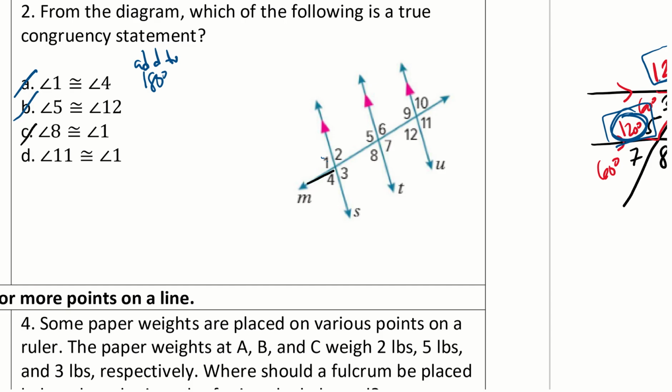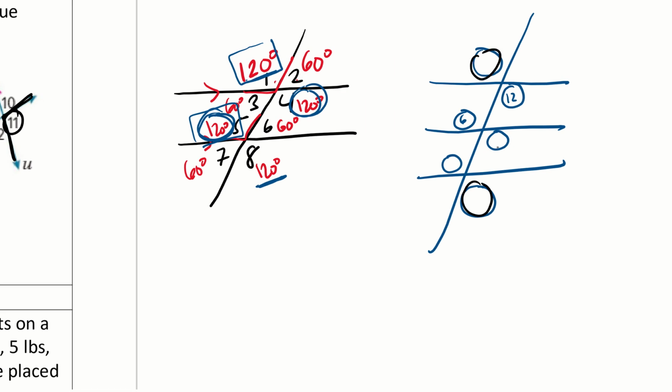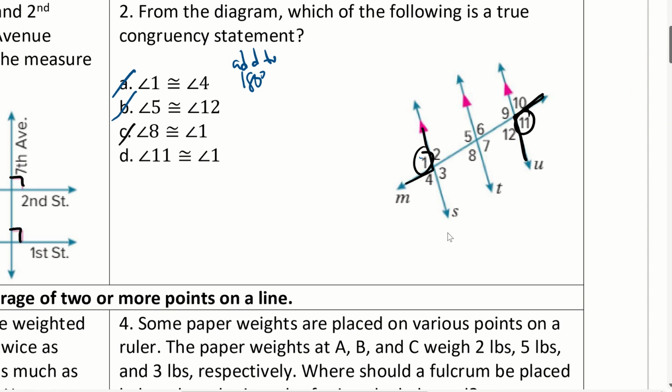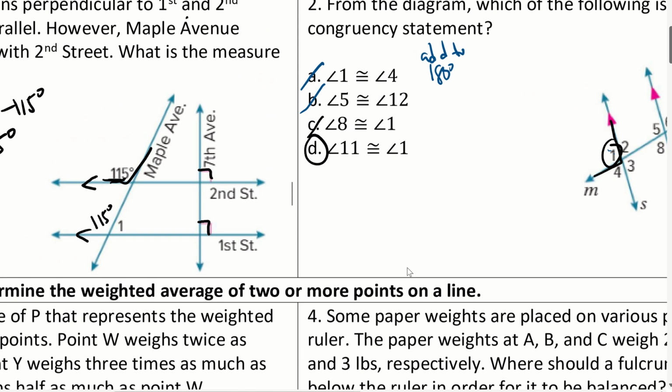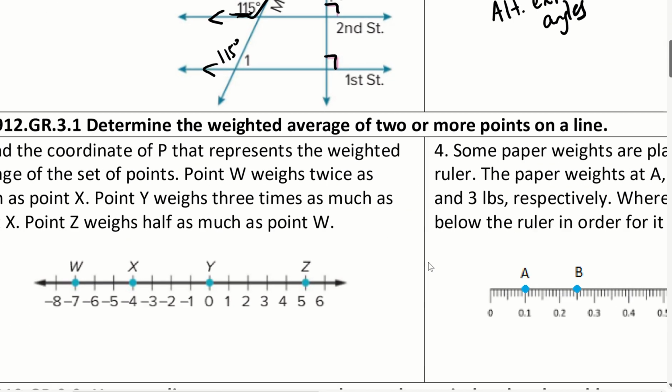Now angle 1 is an obtuse angle, and angle 11 is also obtuse. So we would expect that they're the same. Also, we've already mentioned that the opposite angles are the same, right? So that makes sense. So these are called alternate exterior angles. Okay, and we'll go over that in detail when we do the lesson.